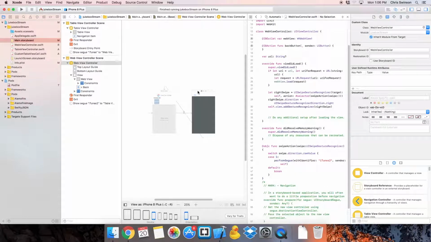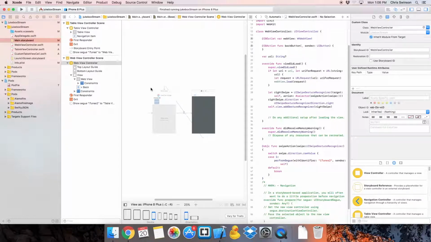Now let's take a look at the second view controller on the storyboard. As you can see, the first thing you may notice is that this view controller is basically one large web view. When the web view loads, it loads the request sent from the previous view controller. This was done by creating a string variable named URL and adding that string variable to an if-let statement in the viewDidLoad function, as seen here. This statement then fed into another statement that defined the URL, and once the URL is defined, the web view is free to load the URL in the web view using a load request, as seen here.